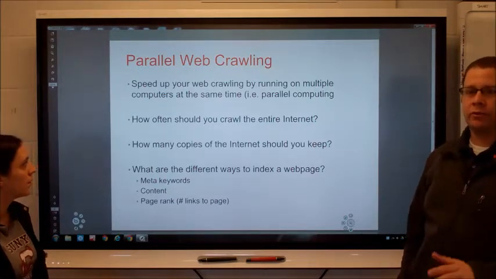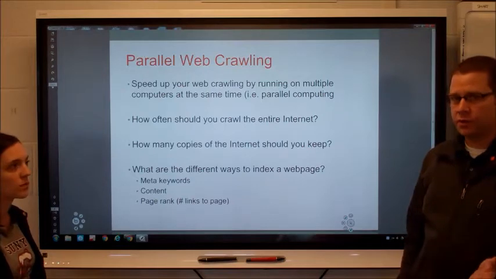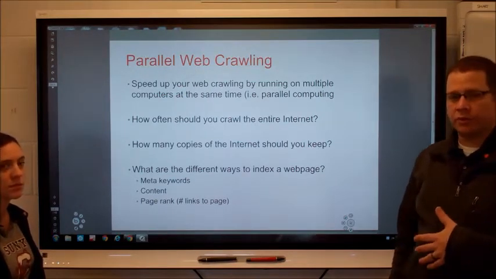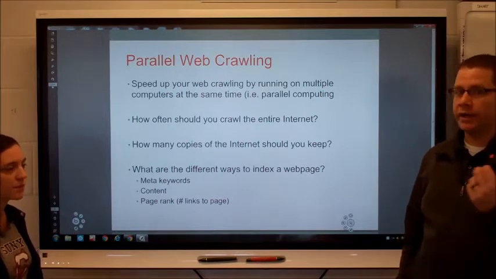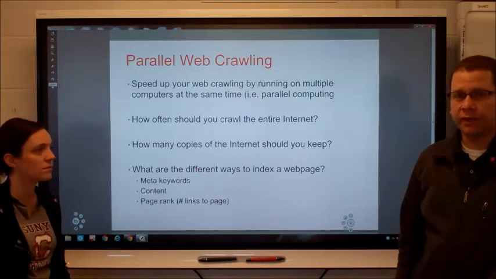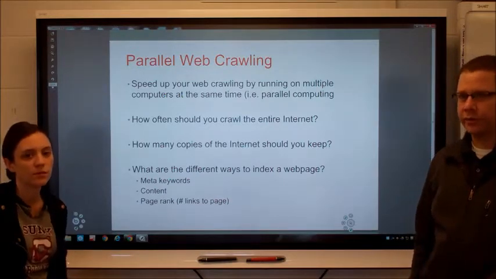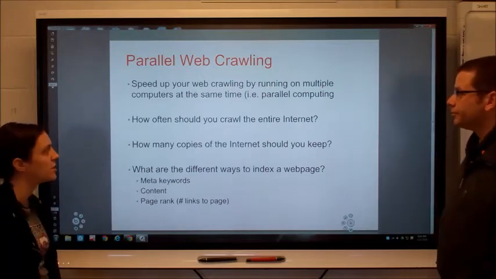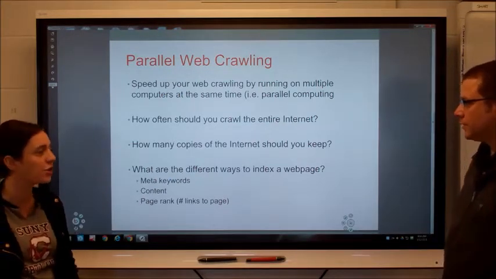So you can have a bunch of different computers web crawling or searching through the entire internet at the same time. Now remember, Google does it really fast because it's searching through just the meta tags, where a web crawler, if you actually built one to download all the HTML content, like it said, that's going to take you a really long time because the internet is really large and it's getting larger every, I don't know, day, second, whatever.